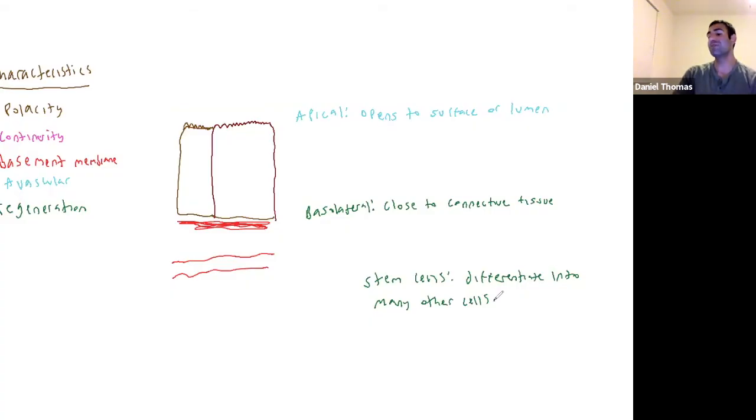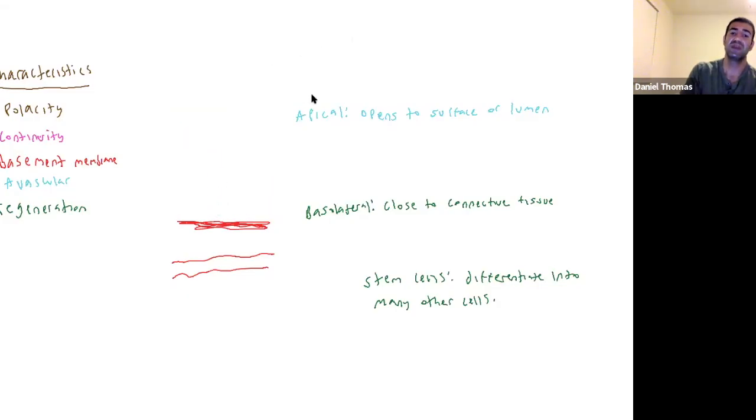Which is why if something happens and that layer is destroyed, you will no longer be able to regenerate skin cells like you were in the past. That's what happens when you have a scar on occasion. All right, so what happens is that these cells get damaged all the time. And eventually they are going to break off. And the layer beneath them is going to, once again, divide.